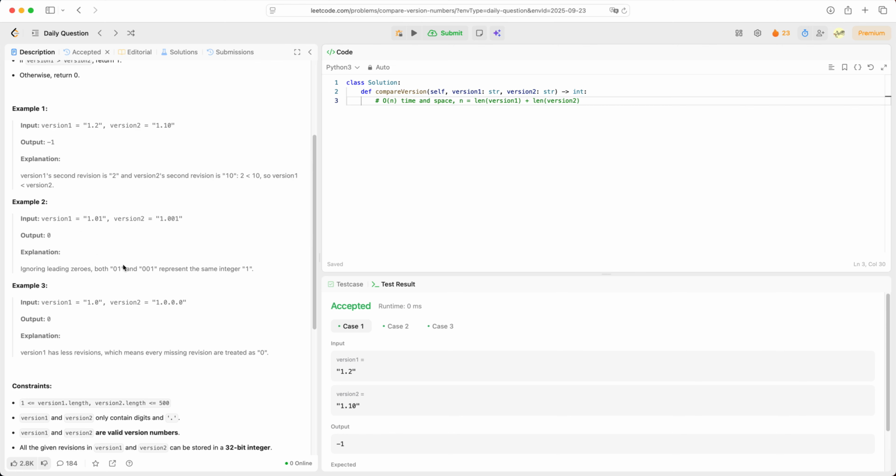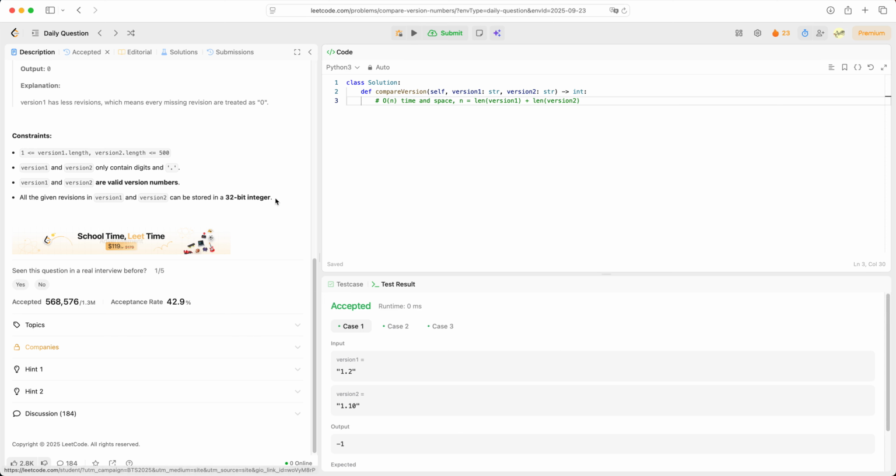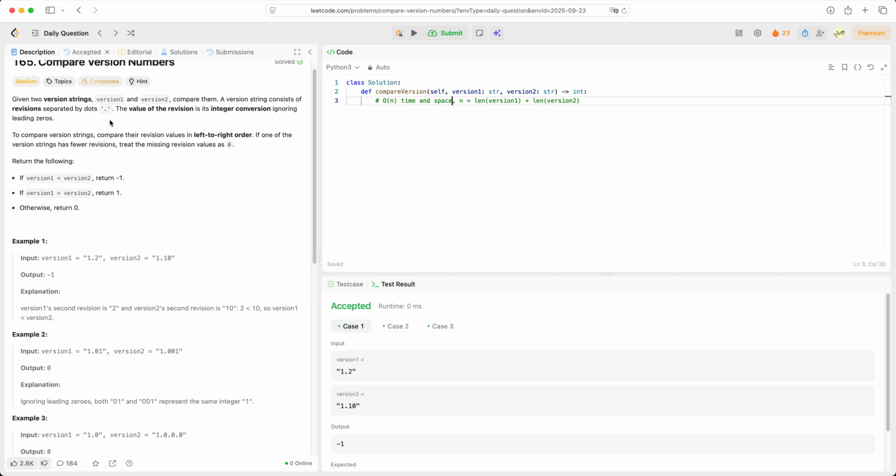That is also possible, but right now I'm just trying to do the easy way, which just normalizes the string. If you decide to do it without normalizing these strings, it gets a little bit more tricky with the indices and keeping track of what you're trying to match, which is more error prone. So in an interview, just show the solution that is the easiest first, and then you can discuss what optimizations you could do to this.